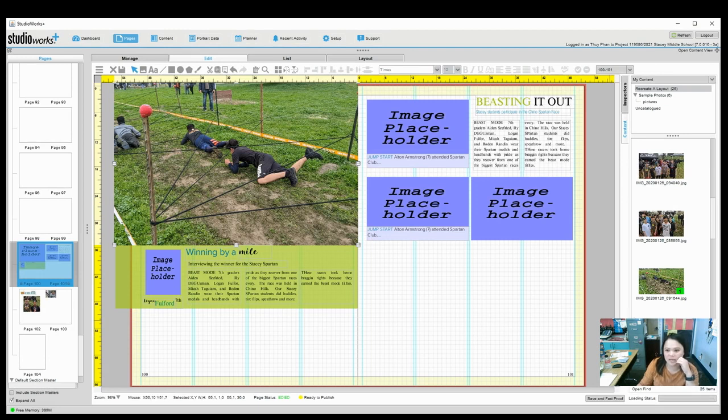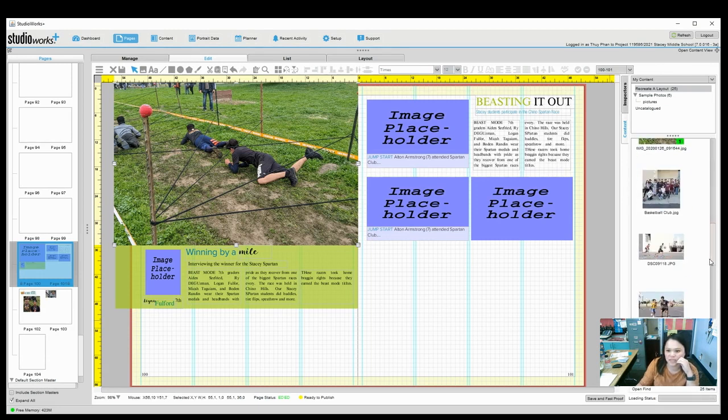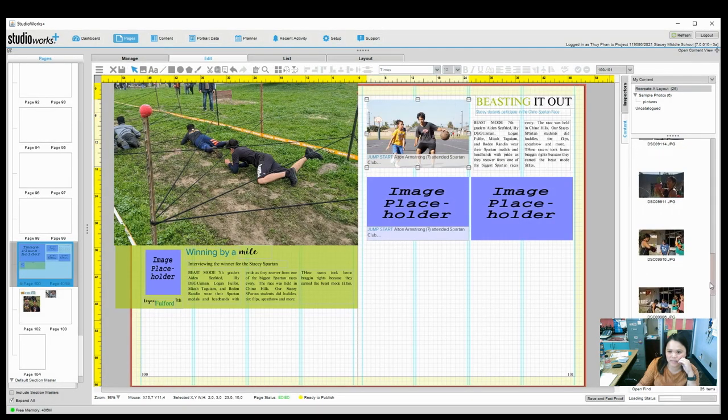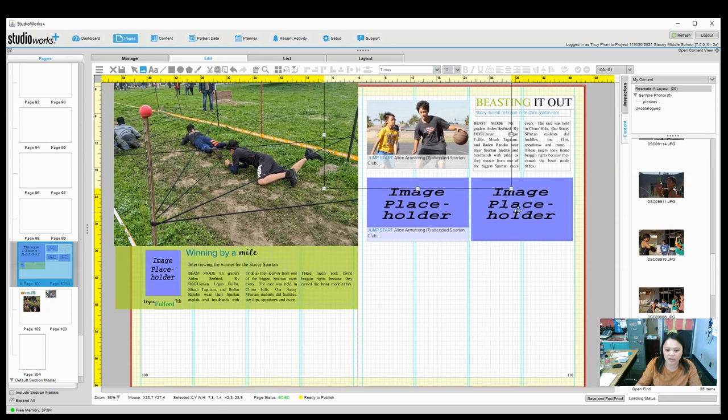There we go. And then I'm just going to pick some random pictures to put in. It doesn't matter, guys. We're just practicing. So I'm going to drop that picture in, scaled to fit. Okay, now you see this picture here? This is a good picture, but I can double click it to make it bigger and I can shift it over a little bit. So when you click it once, there's going to be little boxes around it. That's to move the whole object. When you double click it, it now changes to the image itself, and you can shrink it. You can make it bigger. I like to fill the frame so that you can see the action that's going on there.